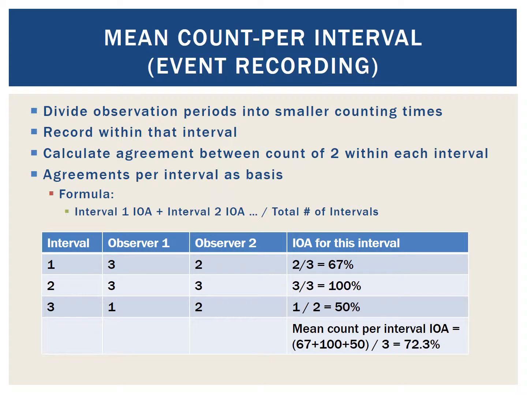So this would be preferable to just doing a recording at the end of every total observation, which might be 60 minutes. Also, if you think about it, this method fits in really well with the way we work, especially with younger children. Academic periods or class periods or activity periods are going to be shorter chunks of time. In most applied settings, also some variation of this method is used just to collect data. So even if we're collecting frequency data, we'll do it by periods of the day. Very rarely are you going to have someone just collect frequency on a sheet for the entire day without knowing at what time that behavior occurred.